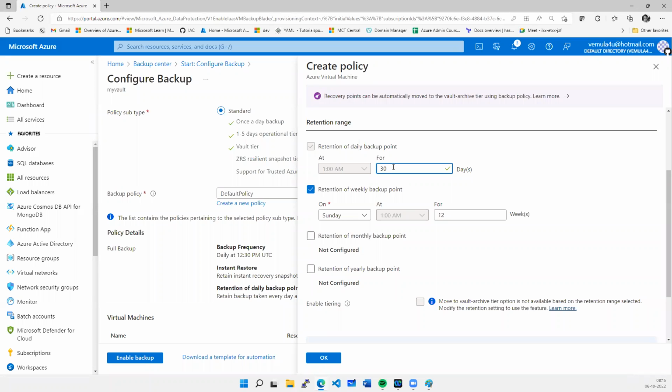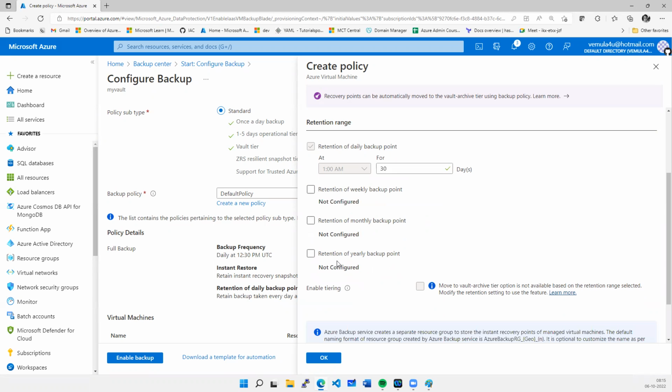So you may want to retain one copy of the previous backups as a weekly backup point. That can also be done. You can specify, I want to retain one backup every week. That could be either Sunday, Saturday, Monday, or whatsoever. So that is your weekly backup retention point.